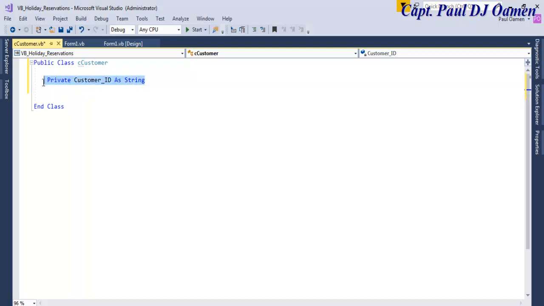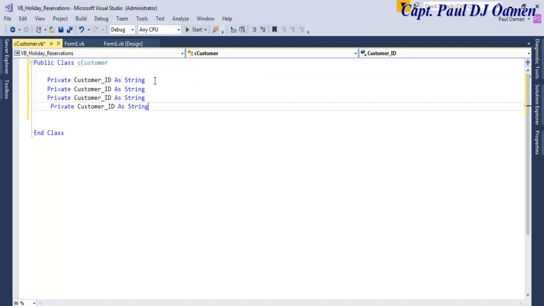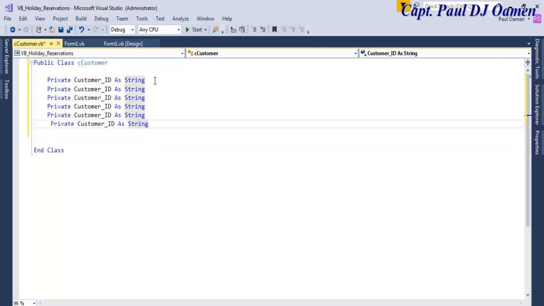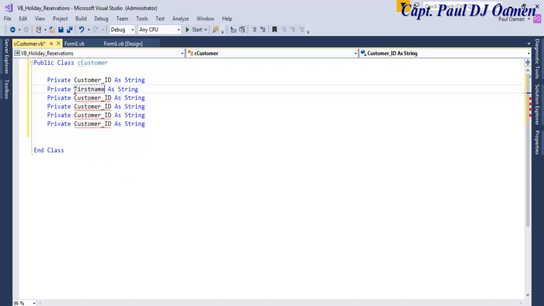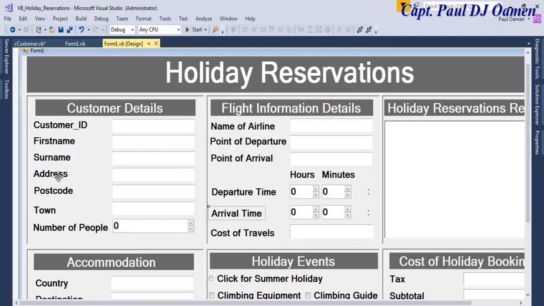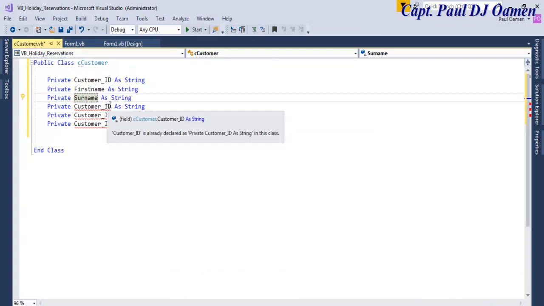and the next thing I'm going to go for is first name. I've just copied and pasted that anyway, followed by surname, and let me see, where do I have my address? I have the address, postcode. Alright, let's come back in here.